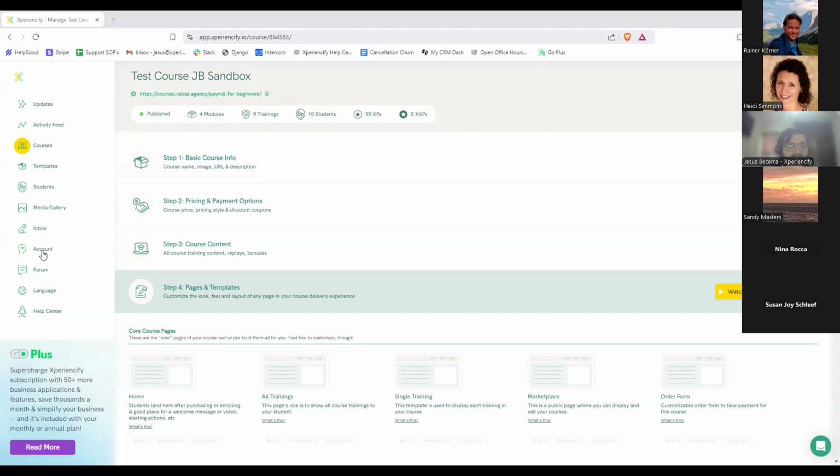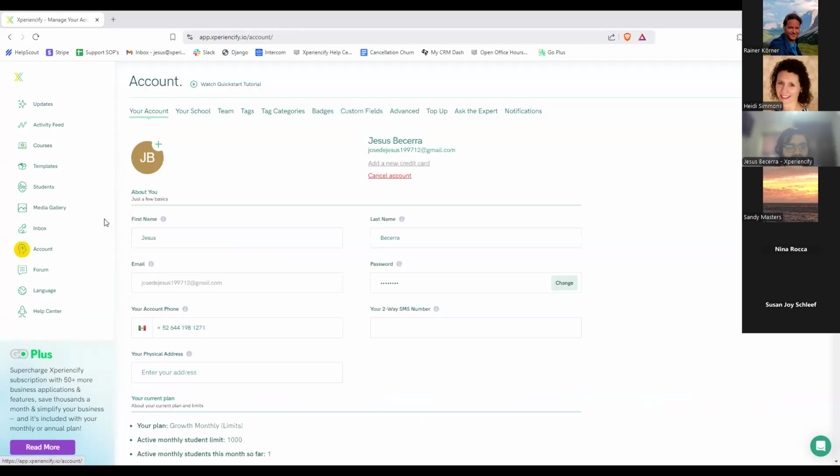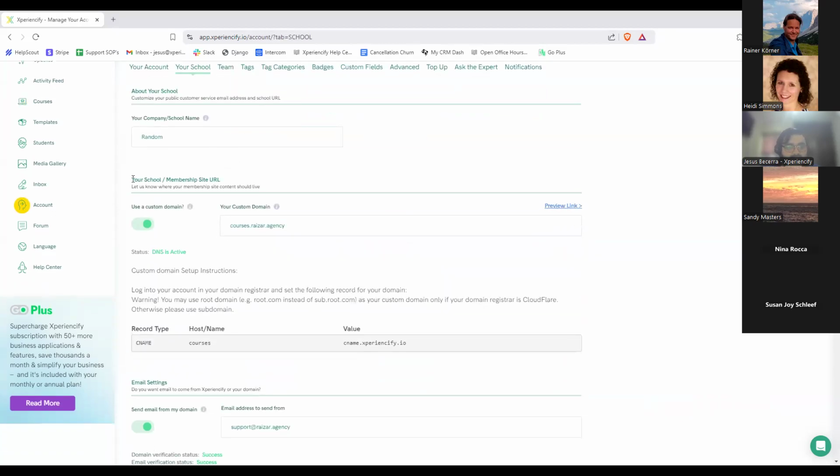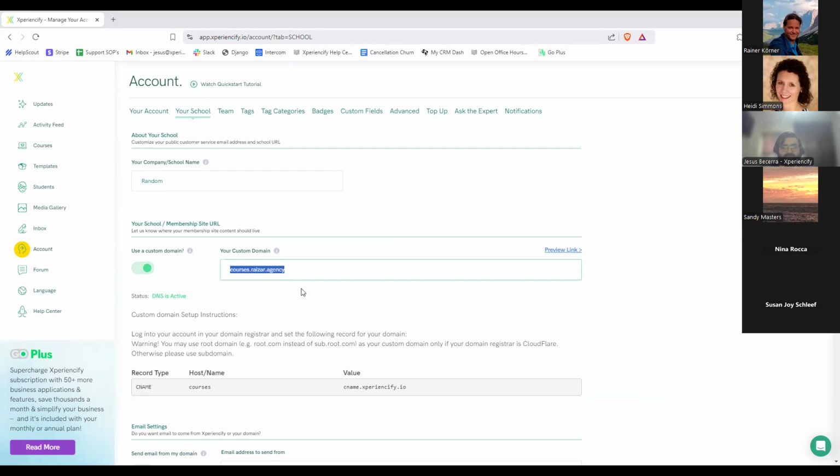Okay. So right here, if you click on accounts and then your school, here where it says your school membership site URL, you are able to use a custom domain. So here you can put the domain that you have with a different host. Okay. So right now, for example, I have this one in my account.